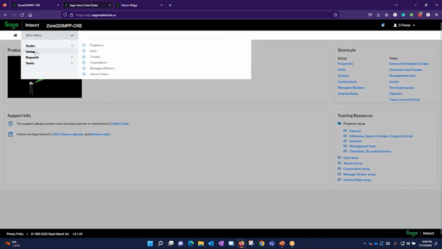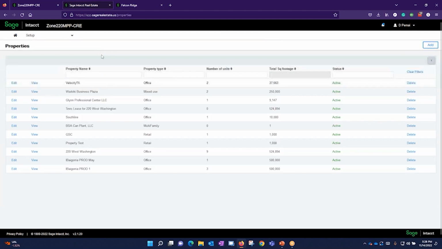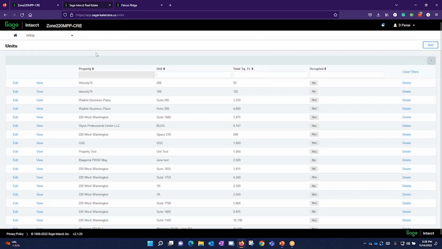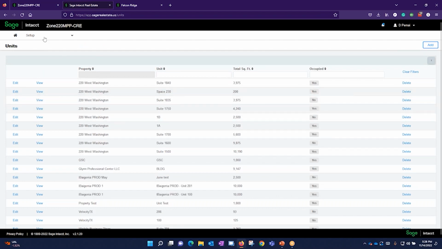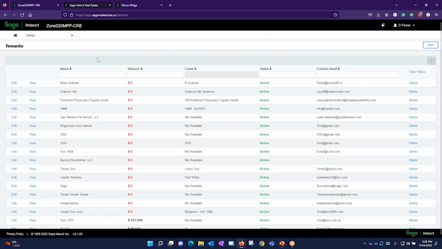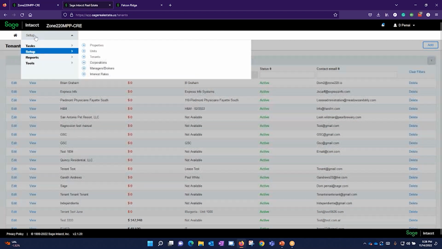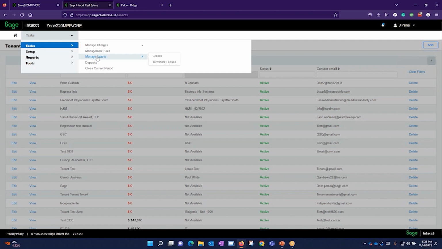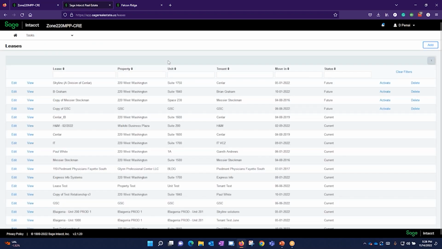And all of this is based upon the idea that what we're able to do is drill into that detailed lease. So we do establish a group of properties. And of course, I've got the ability to sort and do contain searches and so on. Section those properties into units where I can see all the details of those units. And then all of the tenants that I might have within the system.